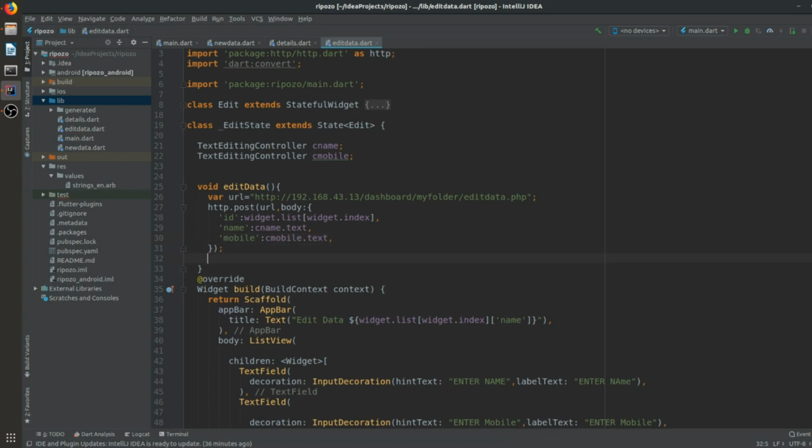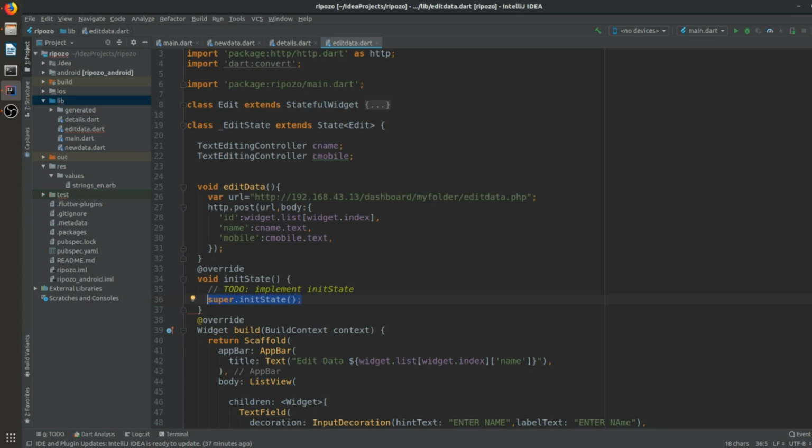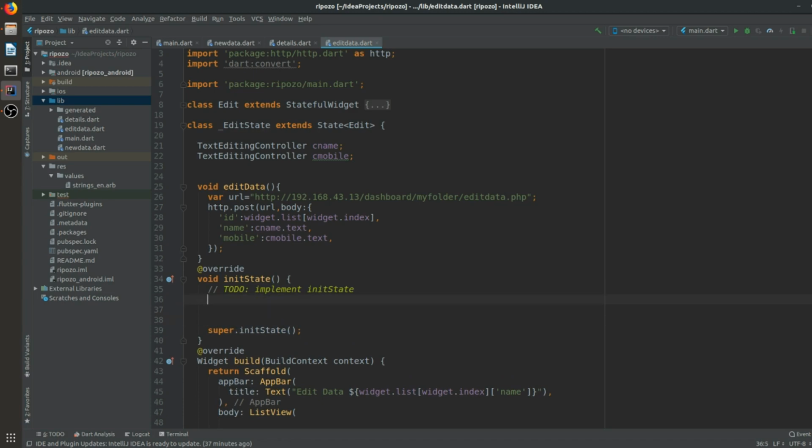And after this void function we will ask for an init function. In this function we are going to set the controller text.